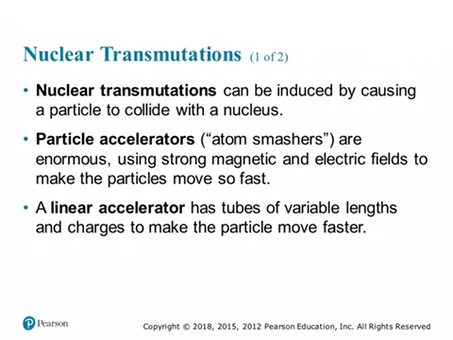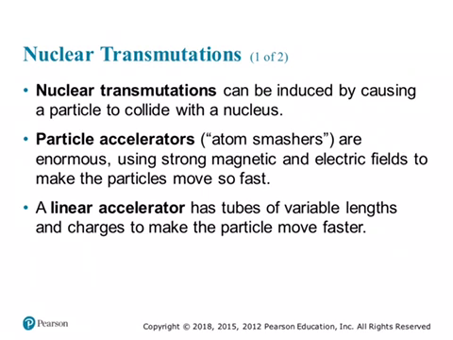So nuclear transmutations can happen several ways. We've just been talking so far all about spontaneous or natural transmutations, starting with radioisotopes that are unstable and decay all on their own until they become stable. However, we can induce nuclear transmutation by causing a nuclear particle to collide with the nucleus. We can do this by using a particle accelerator, often called an atom smasher.